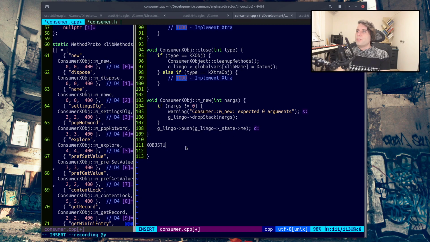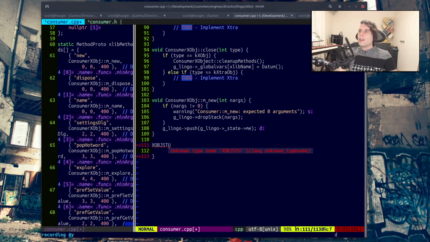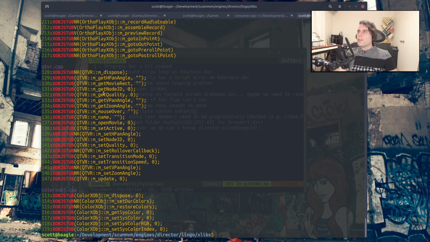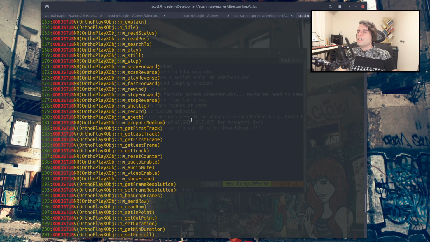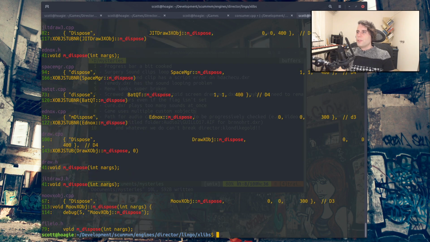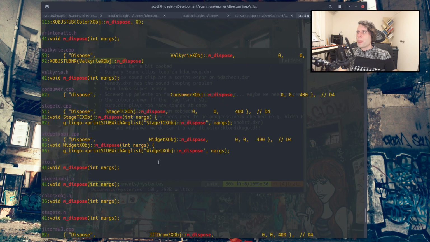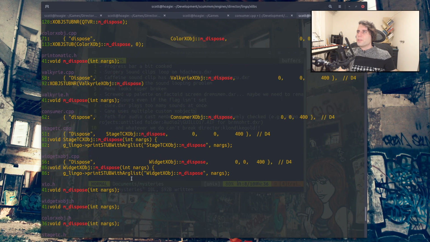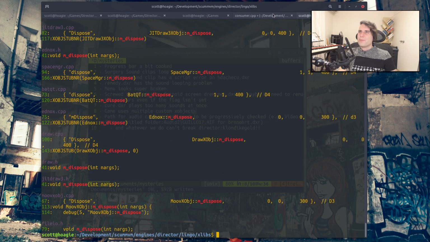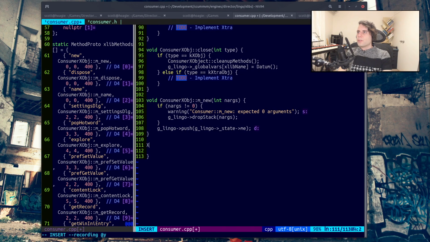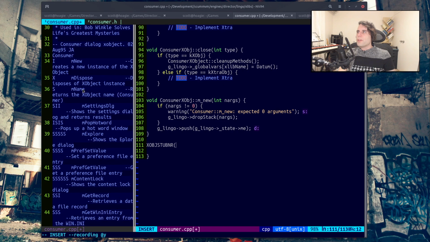So we've got a few different types of xobject stub. Just to start with, do we need to do anything for mdispose? I think most of the time we just have a stub. So let's do that. We're going to use xobject stub and r for no return because according to our meth table here, x basically means return nothing, or return void.